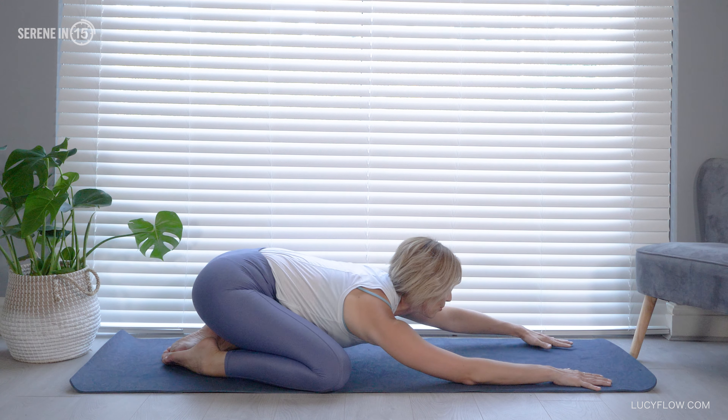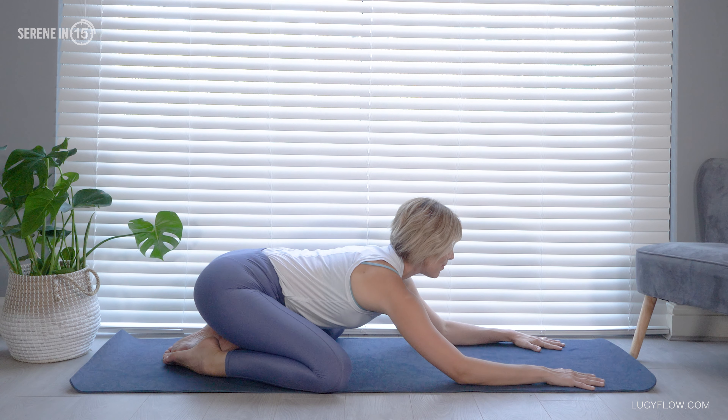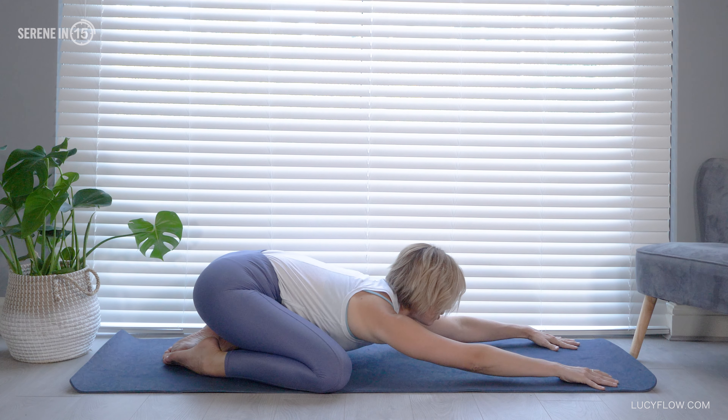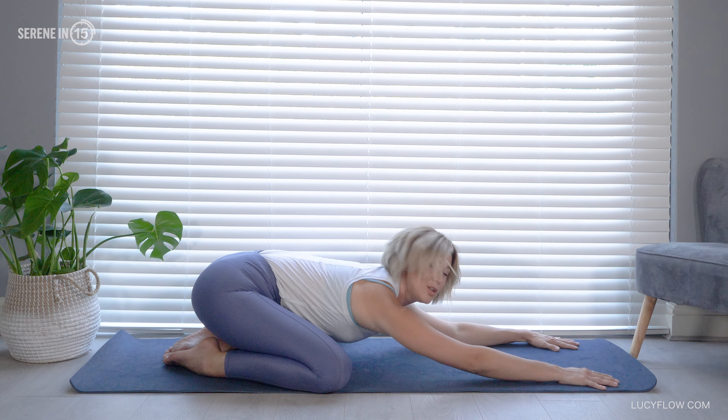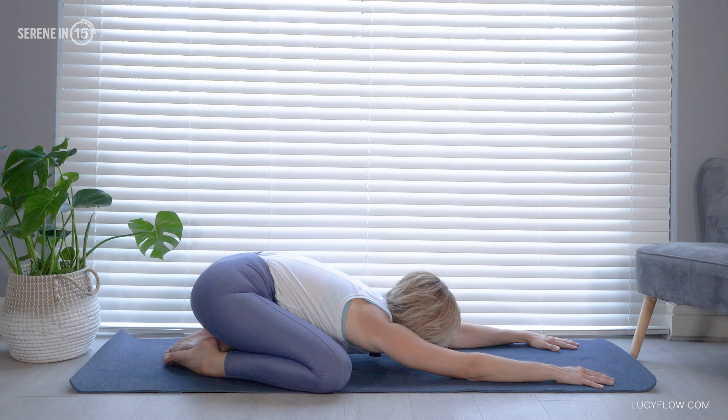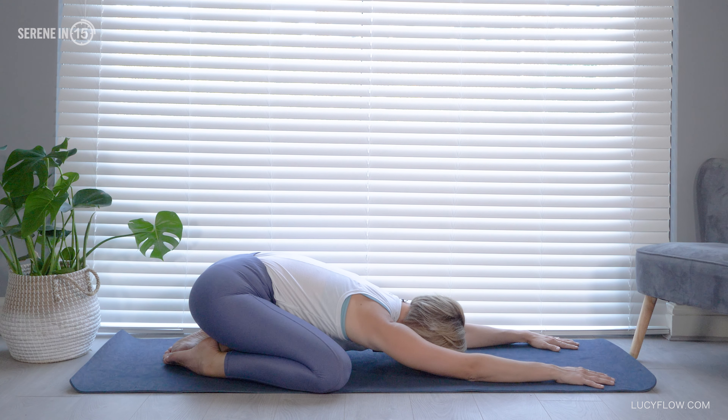From here, open your knees to the outer edge of the mat for child's pose, sinking your bottom right down to the heels and relaxing onto the ground. If you're pregnant, you might want to come up onto your forearms and let the head drop; otherwise you can come all the way back. Really focus on sinking and softening down into these hips, letting this area of the body release. Use the breath — with every exhalation, relax deeper here into child's pose.